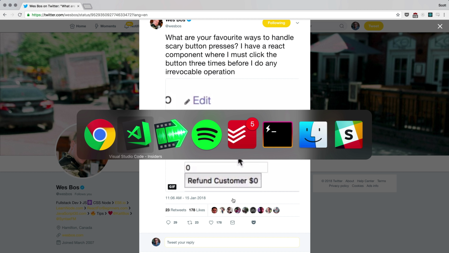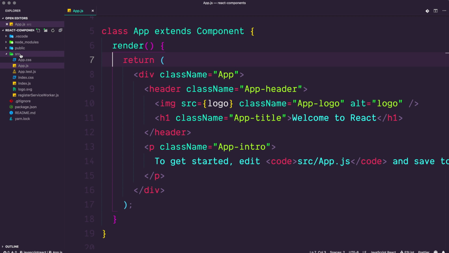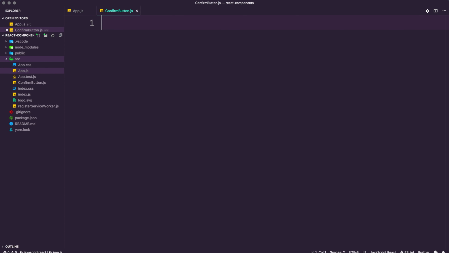I'm going to head to my code here and create a new component. You can do this in any system that you want, whether online in a CodePen or a CodeSandbox, or an app that you're working on. I have a totally blank Create React App. Inside of here, we're going to create what I'm calling a confirm button .js, and I'm going to use a React snippet library to create my React component. Everyone should be able to do this at this point, right?